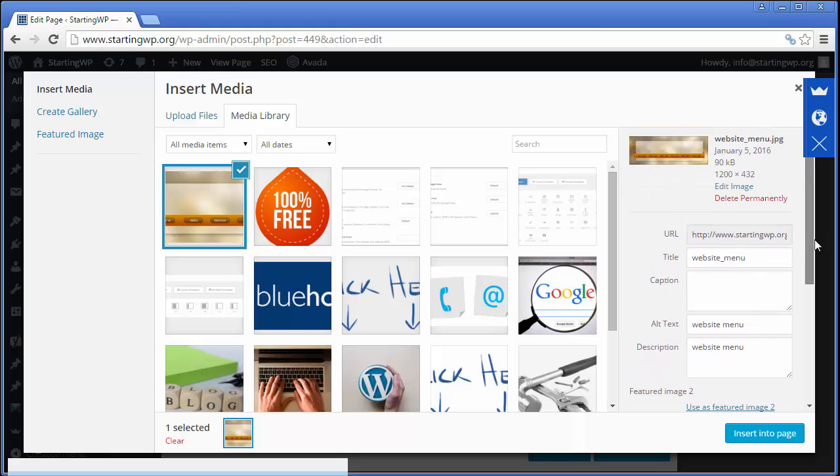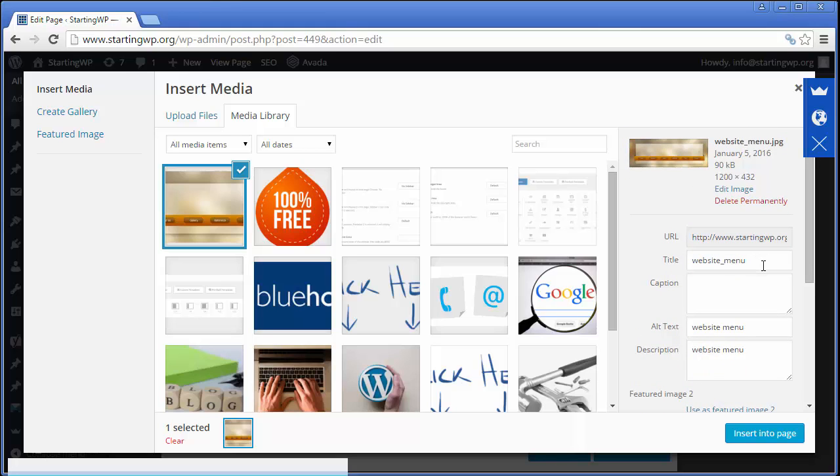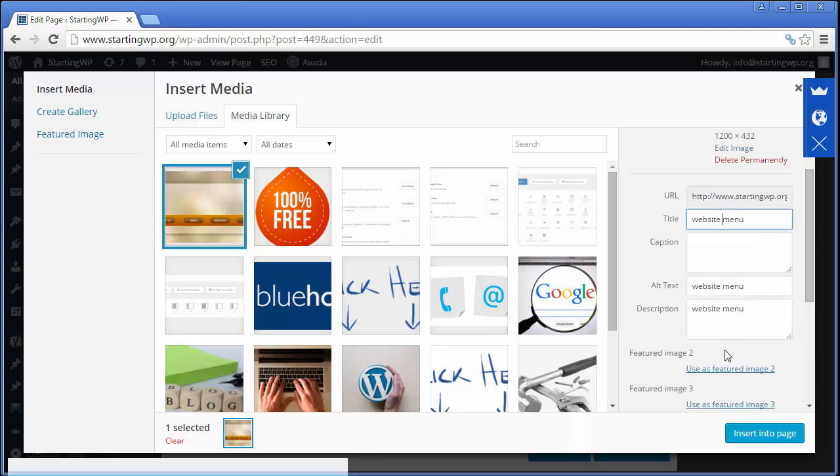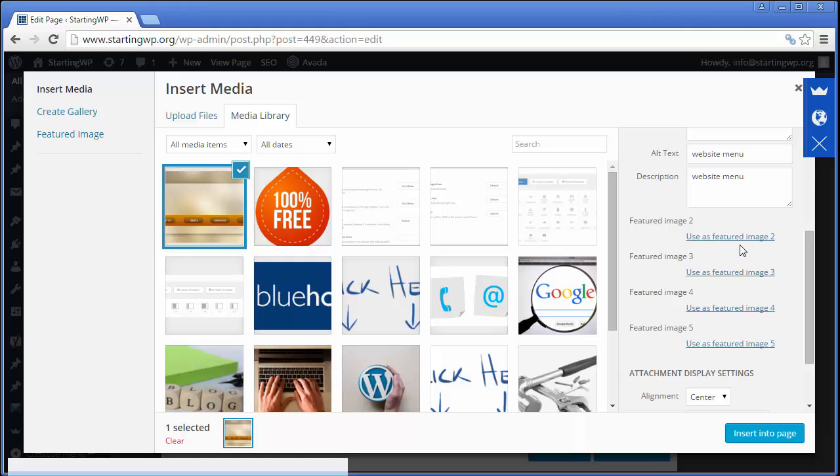and you can add. It's a good idea to give your content a title, alt text and a description for search engine reasons. If you're going to do this, then intelligently label your image. For example, this image is about menus, so its title is website menu, which shouldn't really have the underline. Alt text website menu and description website menu. This can assist with search engine optimization.